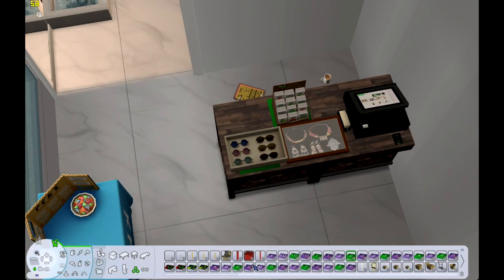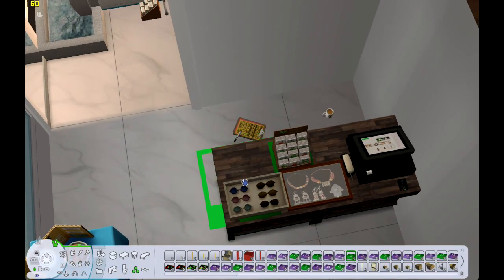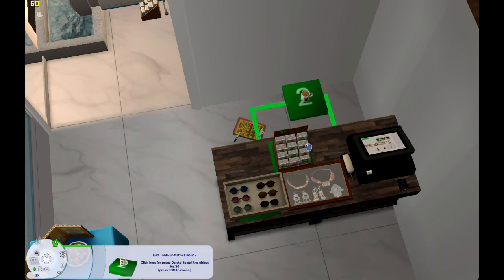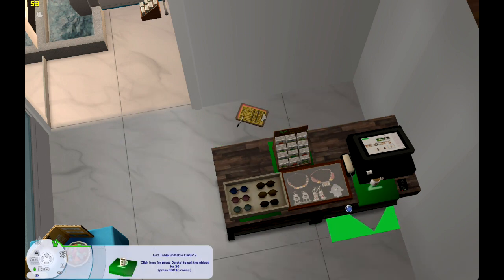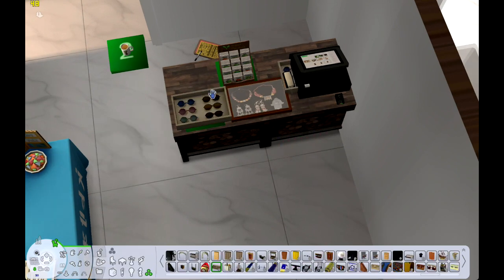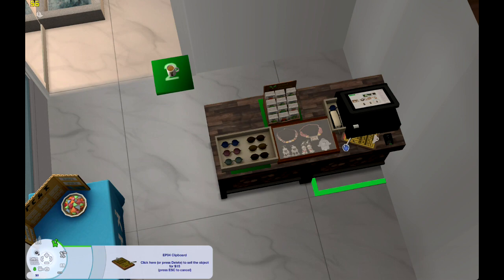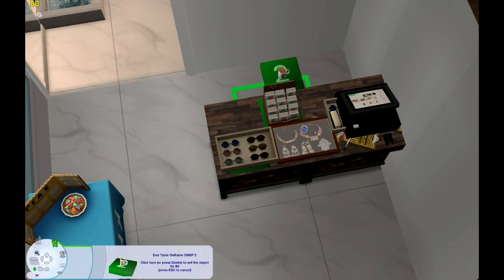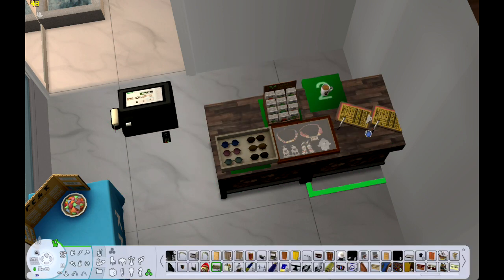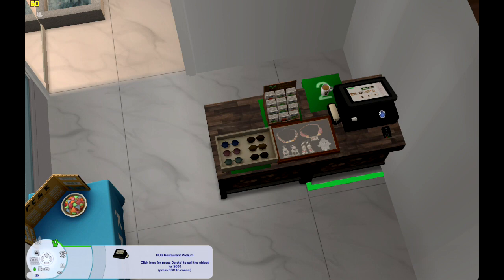There's a bit fancier jewelry up there. I figured you're going to keep that close to the register. Glasses, pretty standard. I was getting so mad at whatever that slot was on. I think it's actually a podium, and that's why everything kept slotting to it. But I was getting mad. I was like, here, I'll do that. Well, it kept slotting, so I was like, fine, let's just fill everything with a clipboard. But even then, still was being hateful. I don't know why. I was not happy, though.